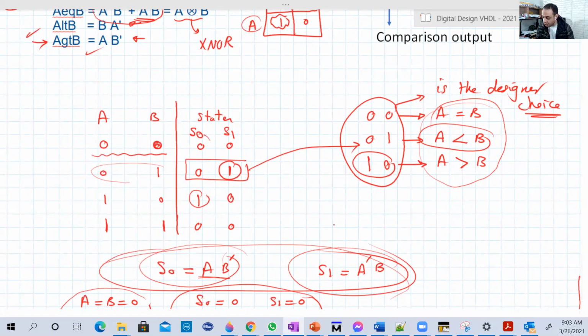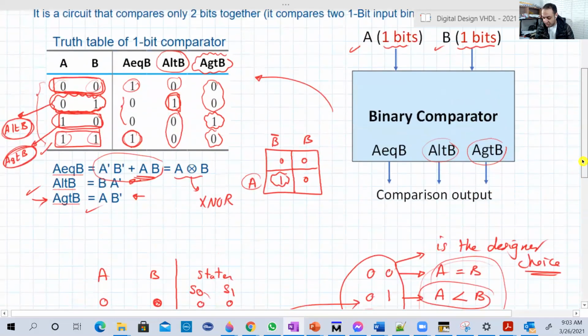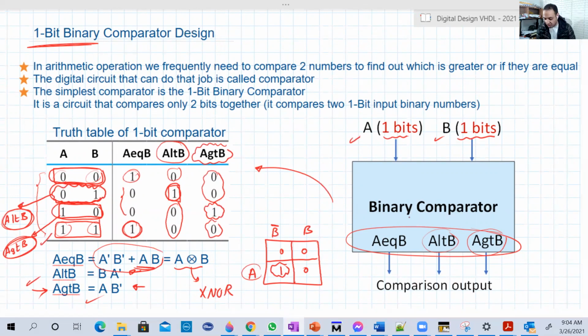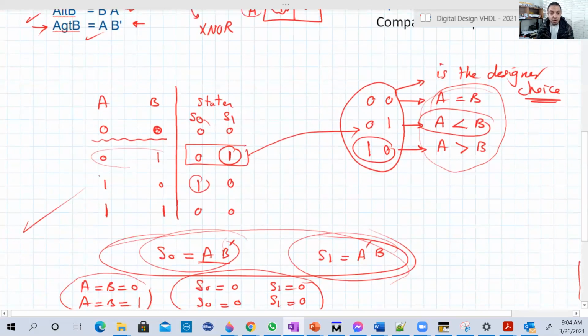So you have many options to design the 1-bit binary comparator. You can go with this design, in which you have three cases: A equal to B, A less than B, A greater than B, so 3 bits. Then you design each of them on its own, so you will have 3 equations. Or you can go with this design, in which we have 3 cases in the output, so we need 2 bits, because 2 bits can represent 4 different things, but you only need 3.